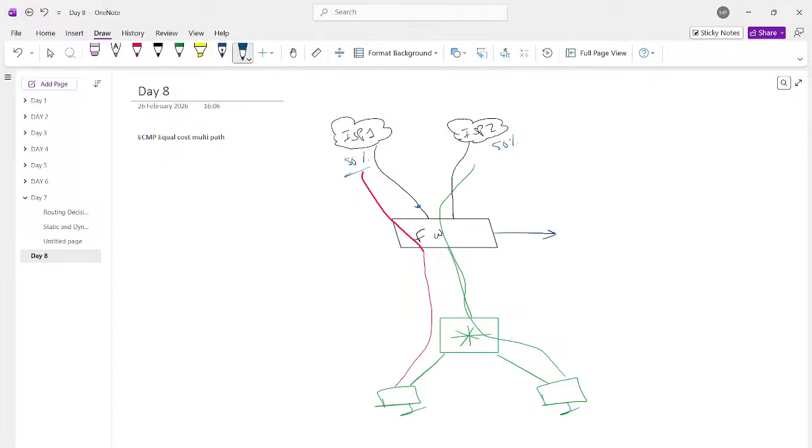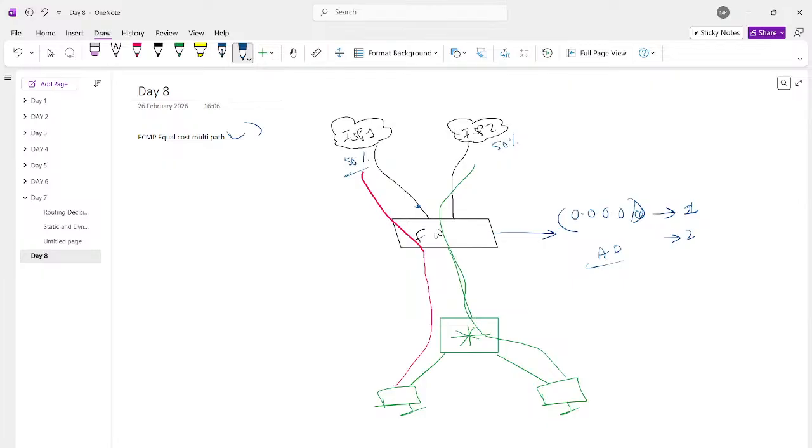So I want my firewall to decide that if I am having two default routes, /0, one from ISP1 and another from ISP2, then traffic should be load balanced equally between the providers. Some traffic should be going to provider A, some traffic should be going to provider B. Like that I want to do equal cost multipath. When will equal cost multipath happen? When you have the same destination, the same prefix, and the same AD value, then equal cost multipath will happen.